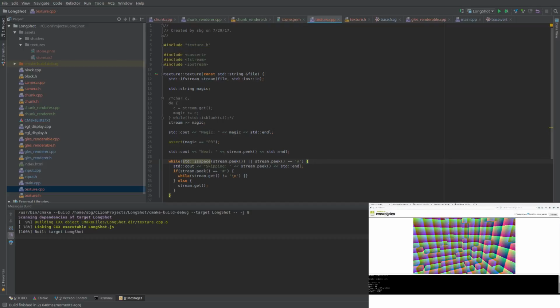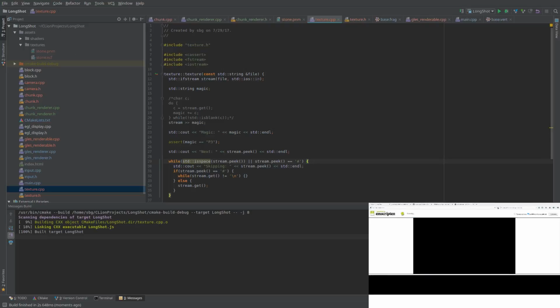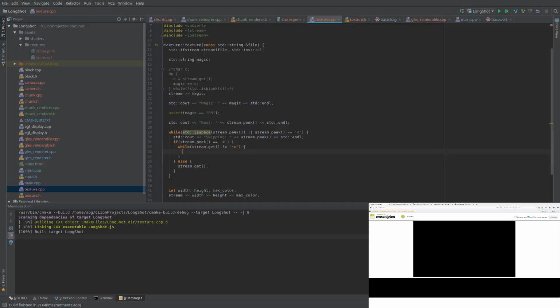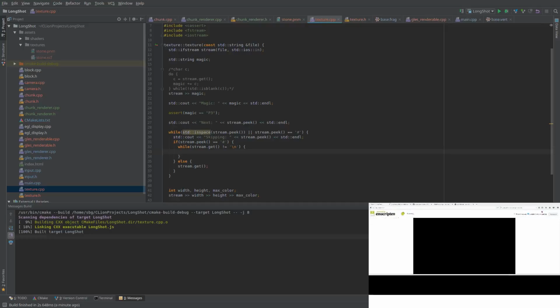Try that again. Yeah, that looks to me like the start of an infinite loop. So we've probably managed to do an infinite loop, which is not ideal. Yeah, it's just skipping 10 forever.